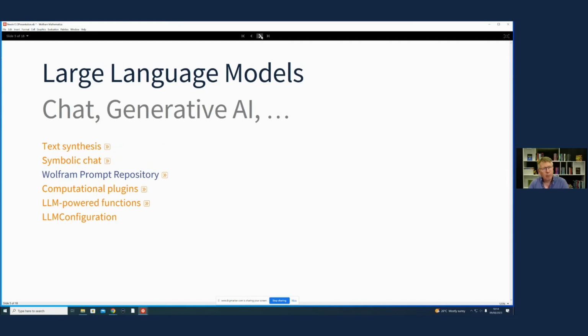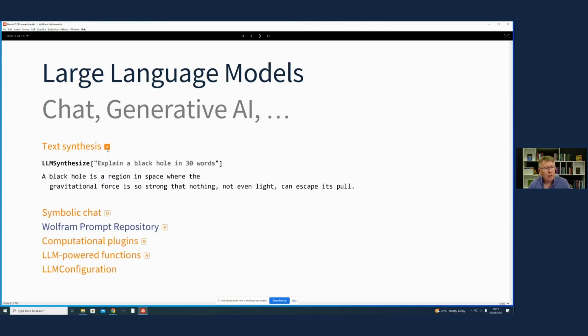Okay, let's move away from the interface. We already saw the large language models in action within the chat notebook that we've created, doing things like conversational chat and being able to synthesize code to help us be productive as programmers. But there's a lot to bringing that large language model infrastructure into the Wolfram language just as another kind of computation. And there's various different levels of that.